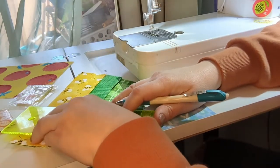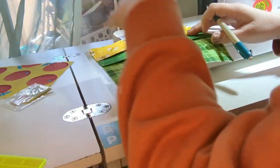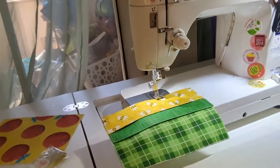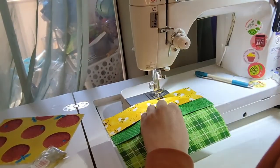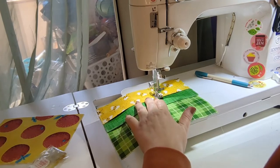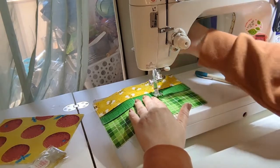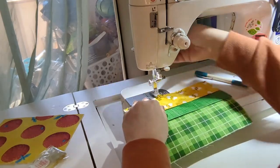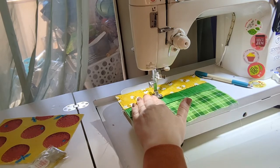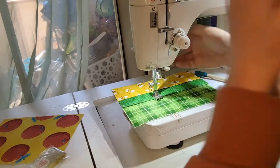That stitch is basically gonna go up from the bottom up to the top of that pocket, making sure that I back stitch on both sides. Something else you could do is sew a line in the middle to make a smaller pocket for your honey stick — I noticed the honey stick slips out very easily because it's not a tight pocket, so I might go in and make another stitch up the middle. I back stitch at both the tops just to secure those pockets if they get tugged on.